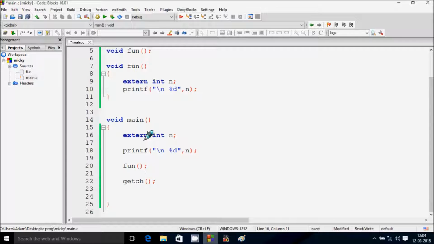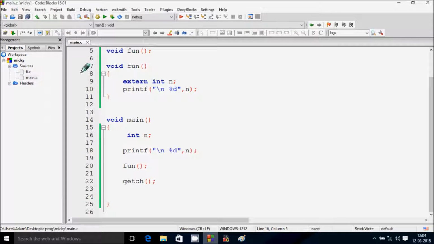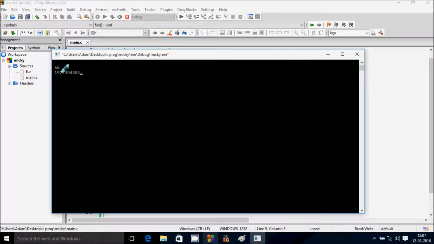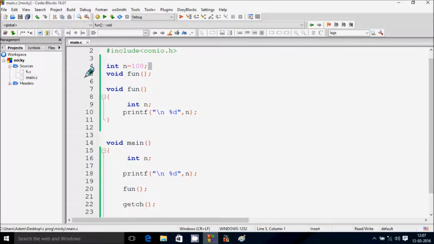Suppose I remove the extern keyword here. Here I'm getting 56 and 100. If I remove the extern keyword here also, let's see the output. Here first a garbage number 56 comes, and next this. Here int n equal to 100 is a variable declared outside of the main function and fun function.